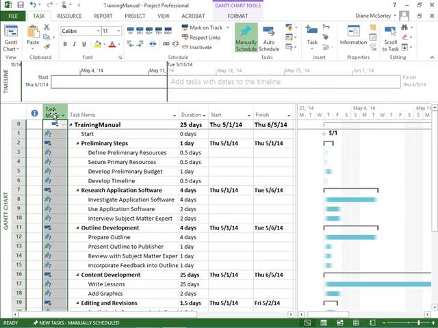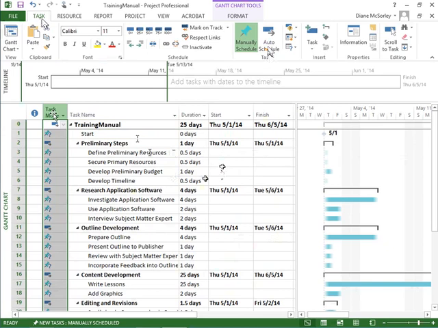So I'm going to select the column and I'm heading up to my task tab, tasks group, and I want to pick auto schedule. Now, what this does for me is as I say that one task must finish before the next can start, project will go, okay, well, if that task is half a day, the next task has to wait till it finishes. We have to wait half a day. The next task is 1 day in duration. So again, we must wait a full day before the task that follows can begin. So project will figure out when the tasks have to start, and then of course when they end based on their duration.